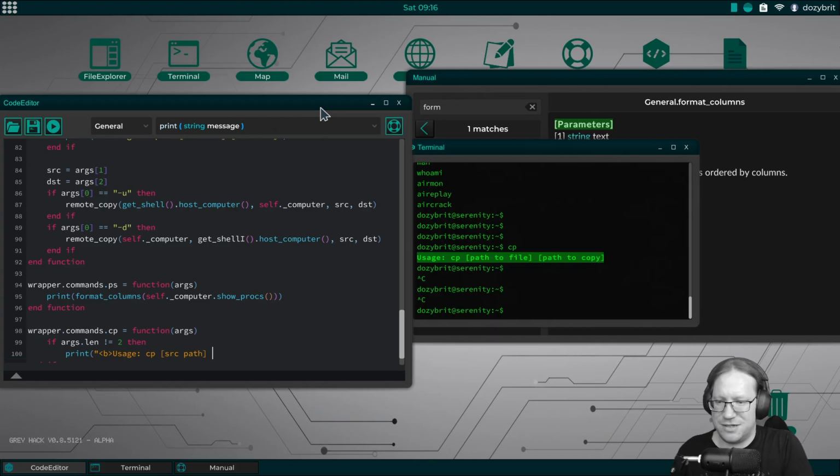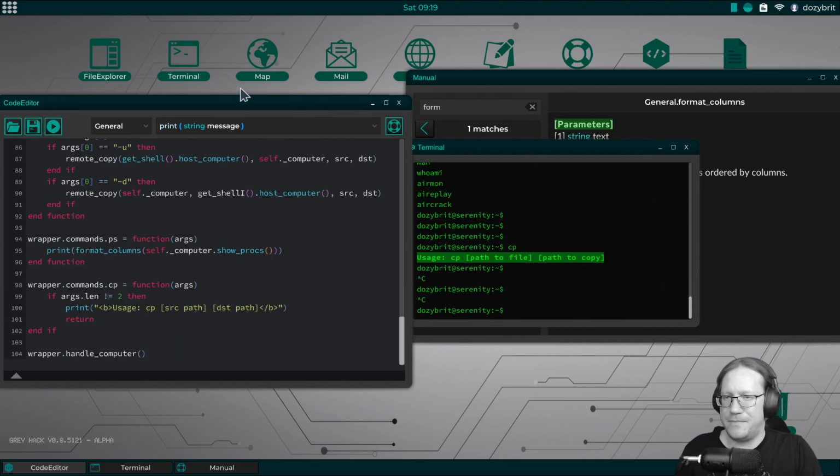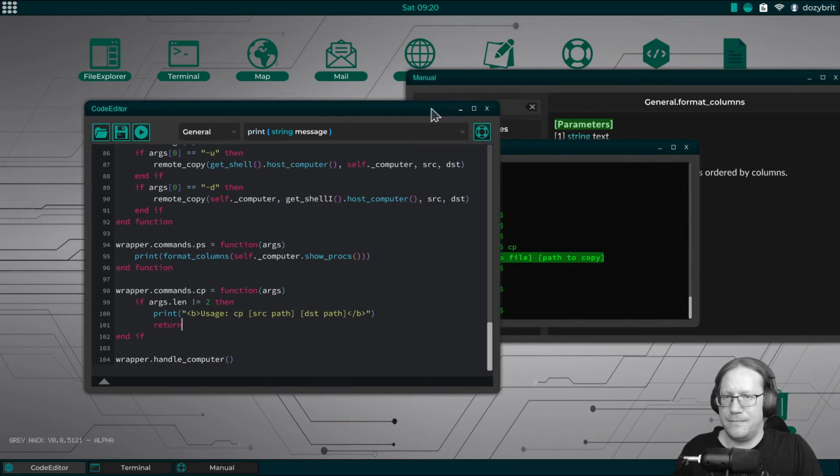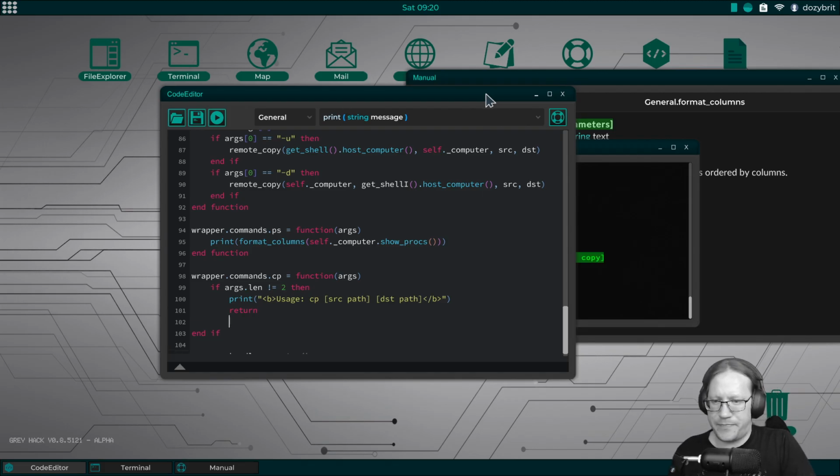Just use our own words. And we can just use that remote copy function we wrote, even though it's not a remote copy. We just pass in the same computer twice.